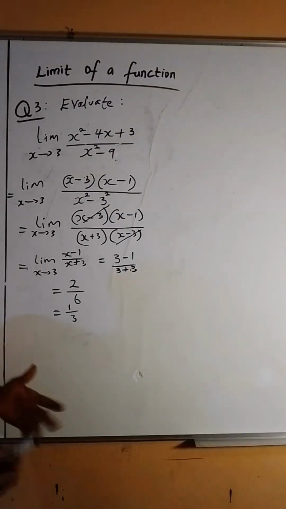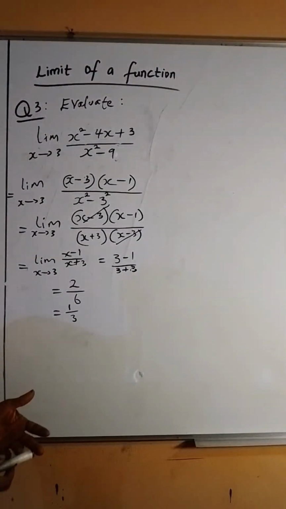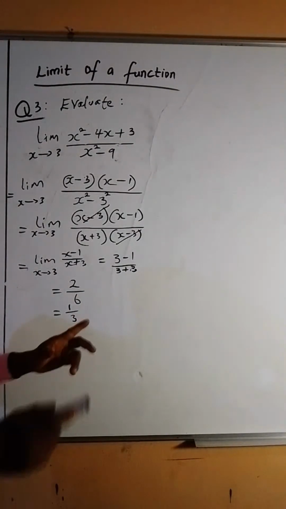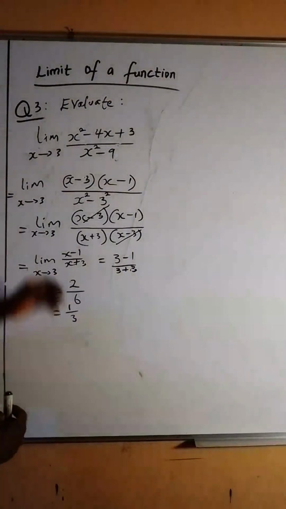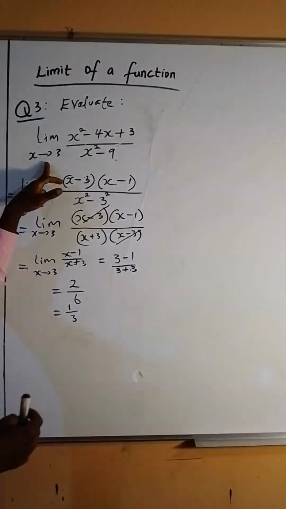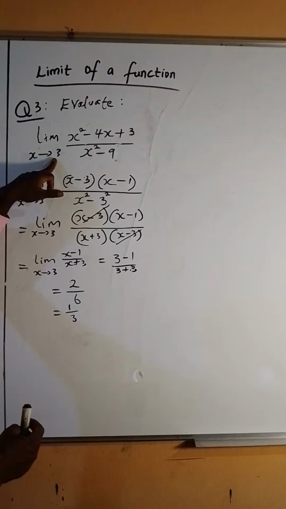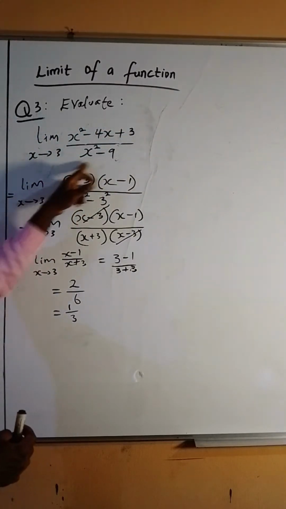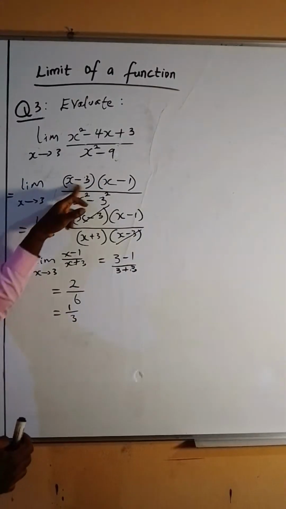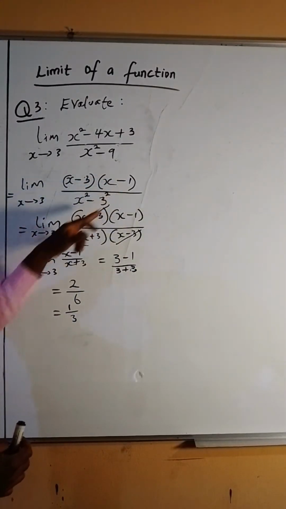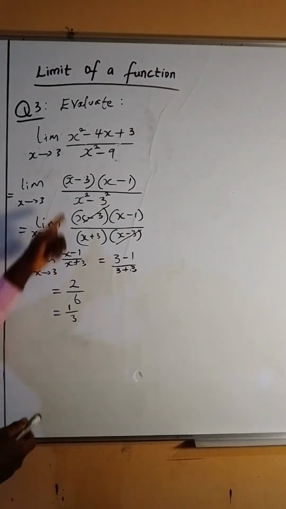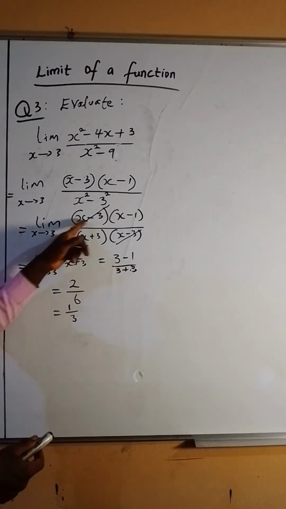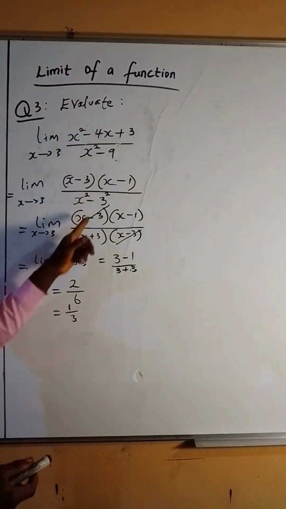It determines the behavior of a function. It determines the value of a function. It determines whether a function will be continuous or non-continuous at a particular region. So that's what the limit of a function actually does. And so we have to first find a way to reduce this expression. That's what we have done here. We factorize the numerator, and we have to be sure that we also factorize the denominator if it's factorizable. We can see that it is factorizable, so we factorize this numerator to give us this.